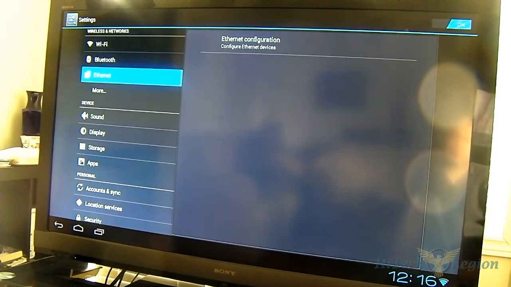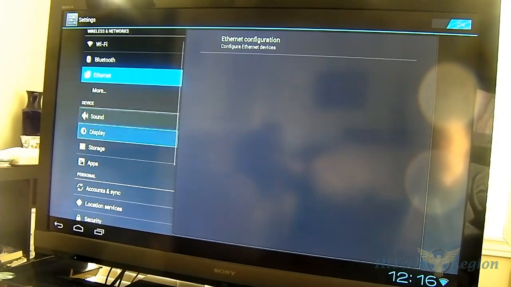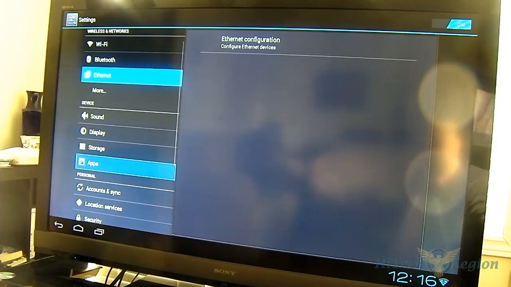Also, the remote can get blocked by objects, so make sure that nothing is in front of your remote and your Pivos Xios. For example, I have my tripod here. Also, if it's not in the line of sight, I was positioning it higher, and it wasn't registering 100% of the time. So, see, now it's registering.